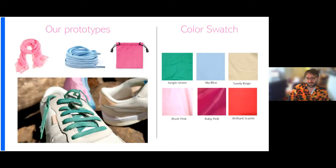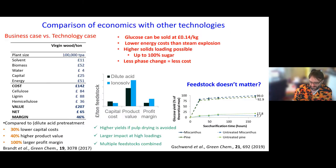And we've done it with a lot of different things. So I've shown a picture there. Those are shoelaces. Those are actually Ida's shoes. And she dyed her shoelaces green using a shirt that she extracted the dye out of. And you can see some of our color swatches. So those are all pieces of fabric where we have used an ionic liquid to remove the dye from textile waste and put it into a new piece of fabric. And so dye recycle is a fourth spin out that we had from this sort of biomass processing development.